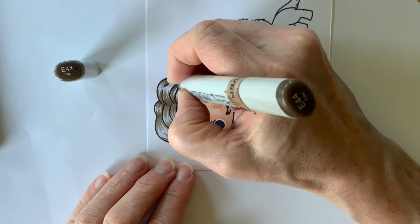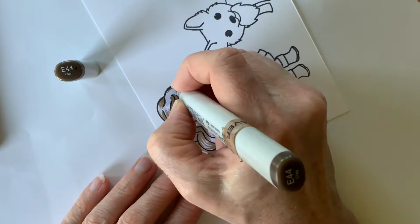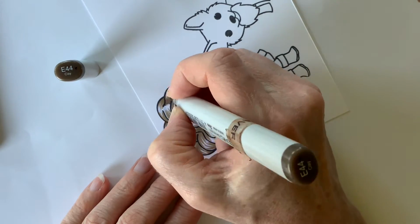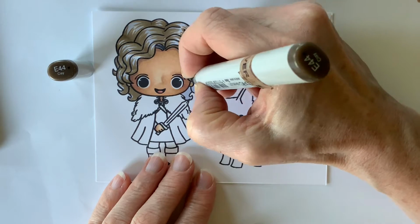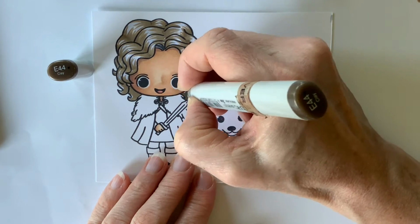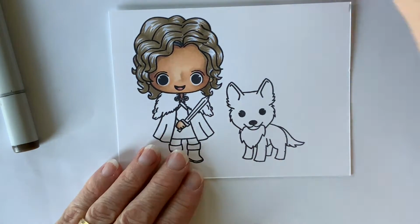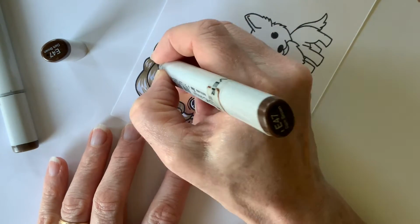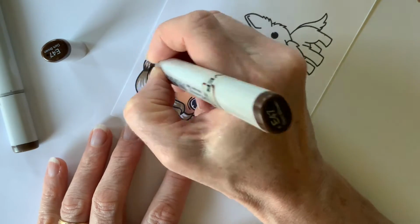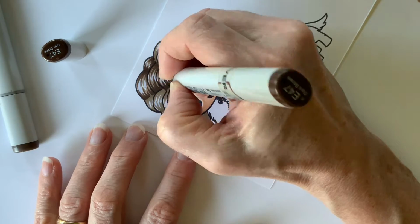A lot of times I'll recommend to people, especially when they're new at this, maybe you start on one half of his head. Do half of his head and then work the other half, just because sometimes I do know a head of hair like this can be a little overwhelming. So pick the left side, the right side, get that done, get that mapped out, and then come back and do the other.